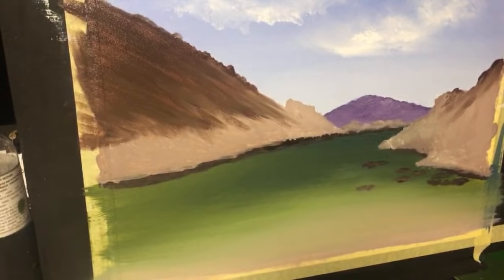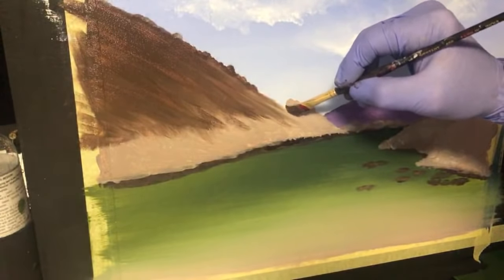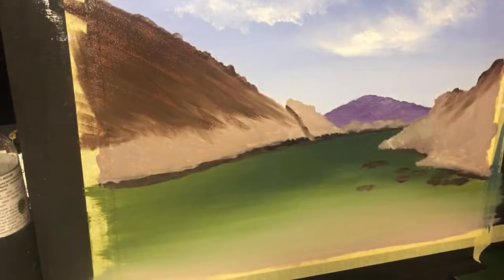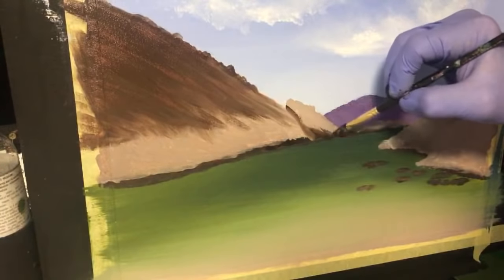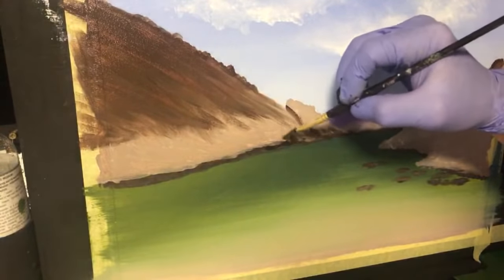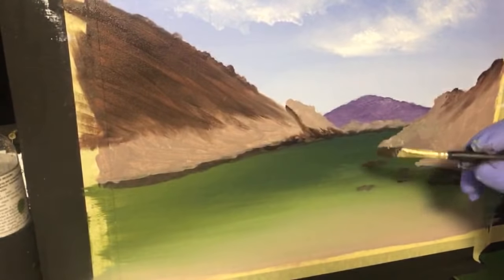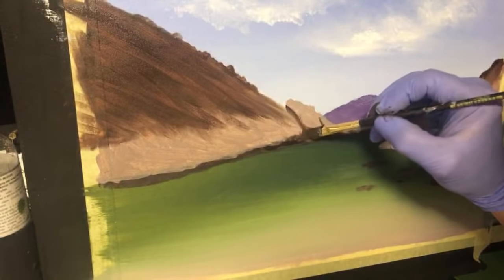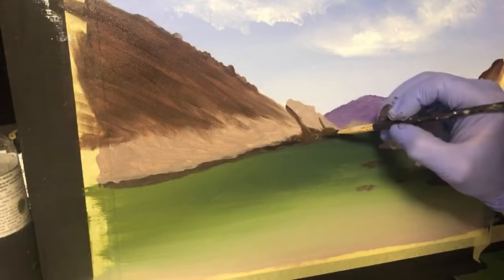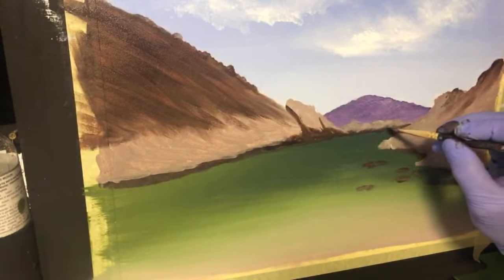Where else do I need a bit? Oh, I want some... Putting this, why not dark? Come on, get dark, you. Coming from the bottom. I'm gonna dry that bright colour. Okay, let's go again. I've got to have some black with this anyway soon. Just want the bottom dark. I want that in front of there. I'm trying to put things in front and behind everything now with this darker colour.